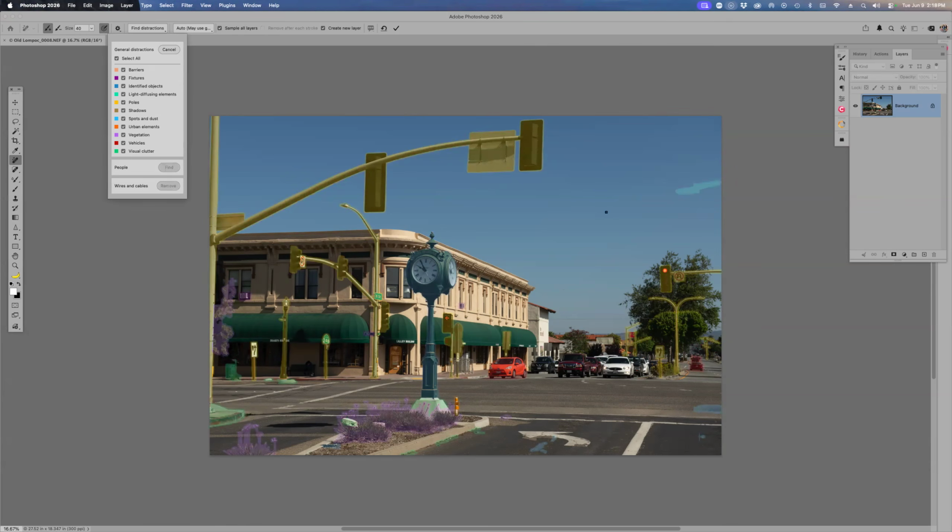I'm not sure yet, but let's go ahead and do this first. So do I want to keep the brush there or take it out? The vegetation. It's kind of my choice. It's part of it, isn't it? It's part of it to me. It's also taking out the clock tower, which I don't want to do.